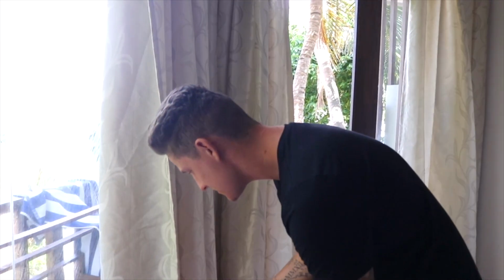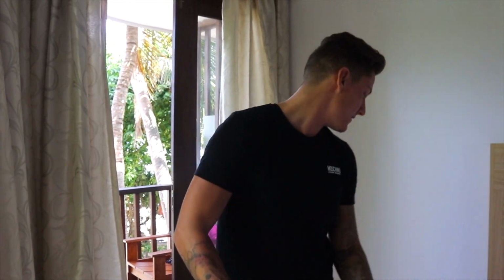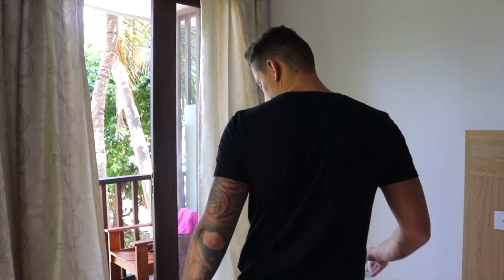This is tropical country life. Oh, its legs are huge. I don't know if Maldives spiders... I need something. I'm not putting my hand. No, just put that there. It's not going to bite you. No, but it might jump out. Oh, of course. I need something to put over it because it's going to jump.